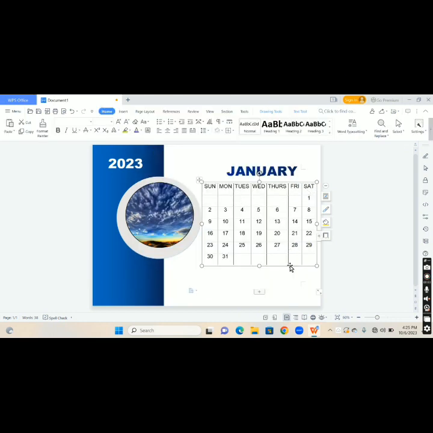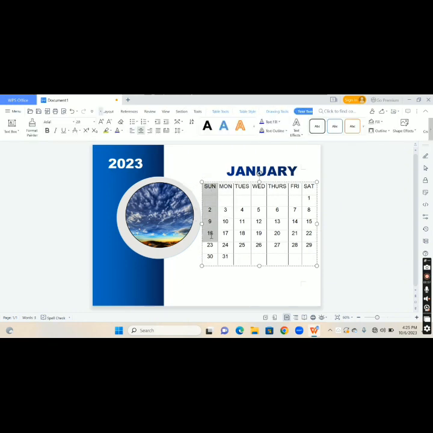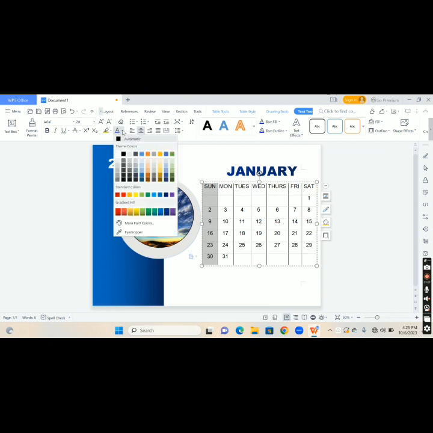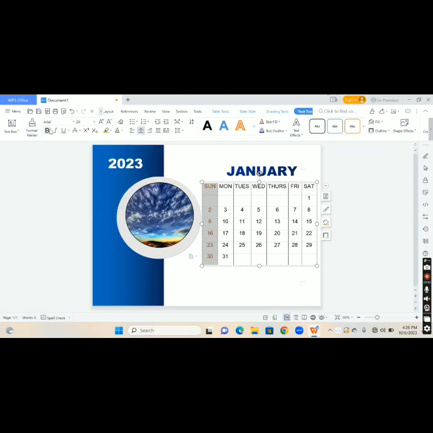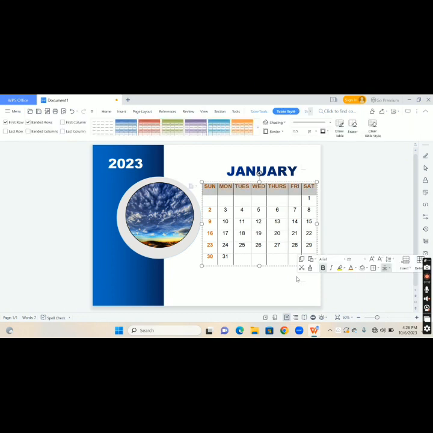Now after removing all the borders, now you have to change the color from black to orange. Like this. Select all the numbers and alphabets present on the table and then change its color into orange.